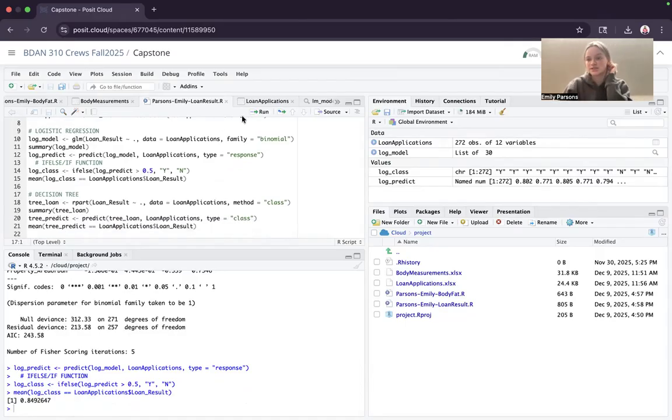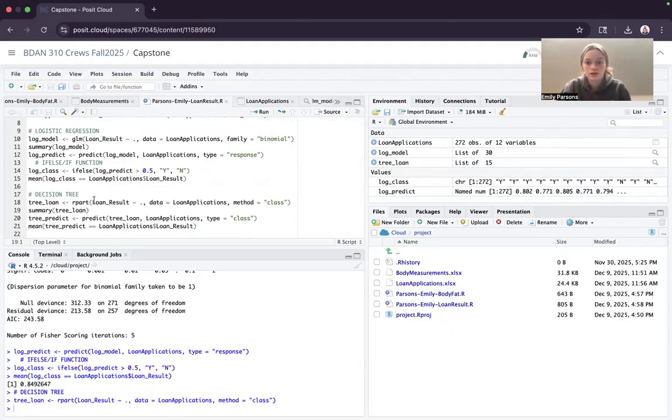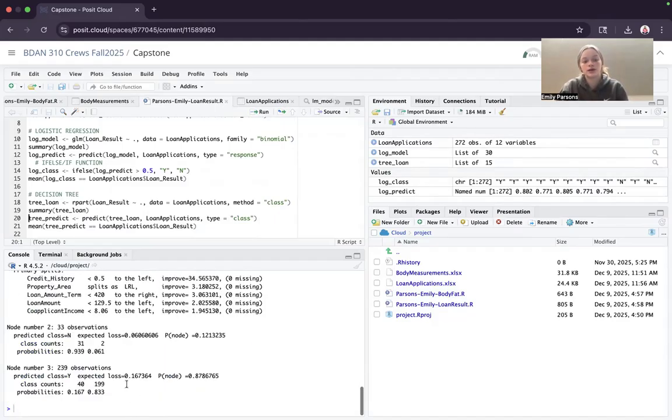And then the decision tree is the next one I chose to do. It was just like the last one, exactly the same. So we have the tree loan, which is what I named the list, basically. List of 15, it says. Then the summary of the tree loan, I can get that. And the tree predictions, I just predicted from the tree loan from the loan applications data set using class.